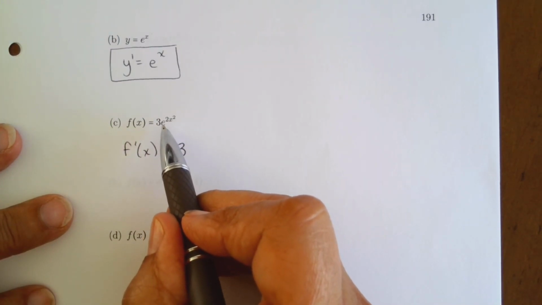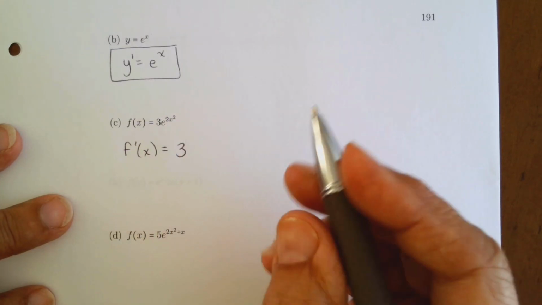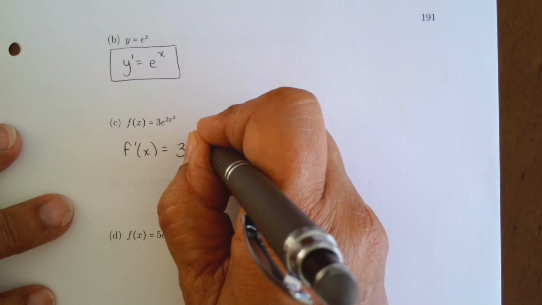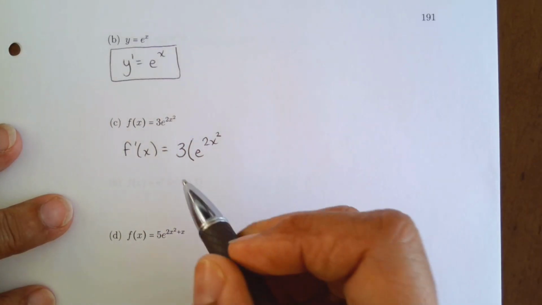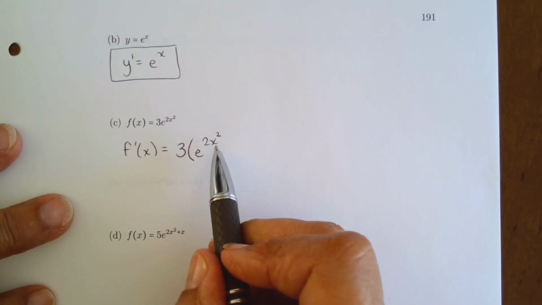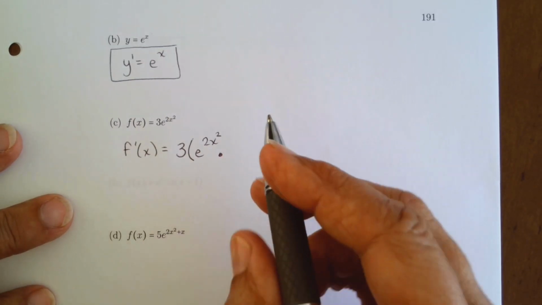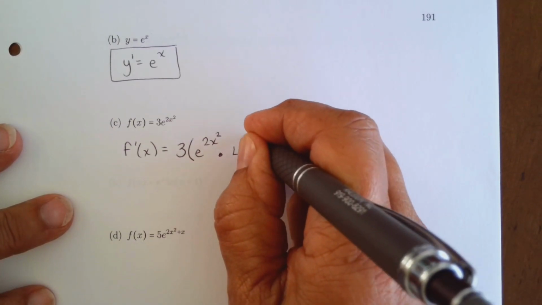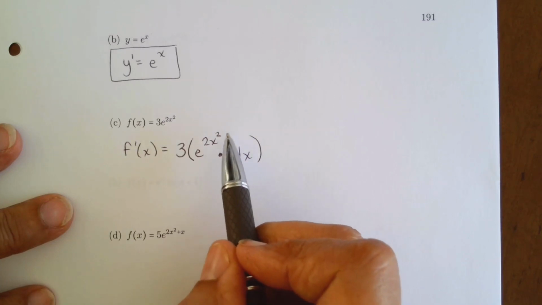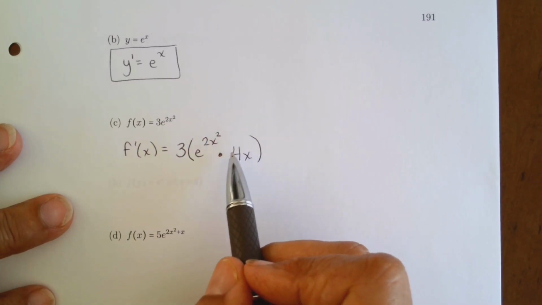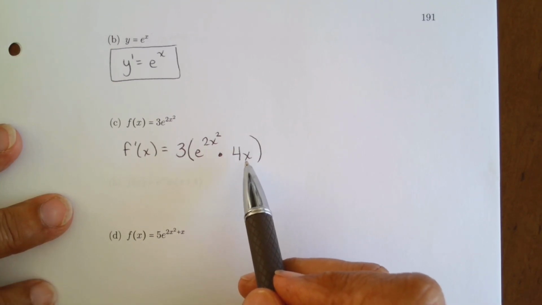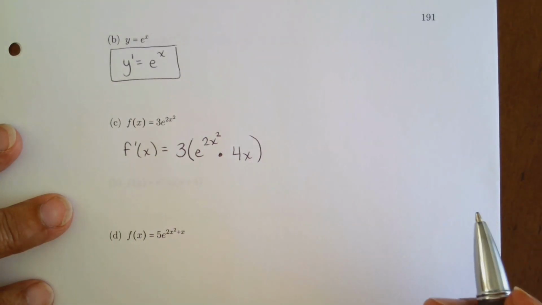So you're really just looking at the derivative of e to the 2x squared. Well, the derivative of e to the 2x squared is e to the 2x squared, and then times, what is the derivative of 2x squared? That would be 4x. And that's not part of the exponent. That goes in the base, okay? Your exponent will not change in your answer. What you're multiplying by goes in the base. So the derivative of the exponent comes down as part of the base. So that is your derivative.